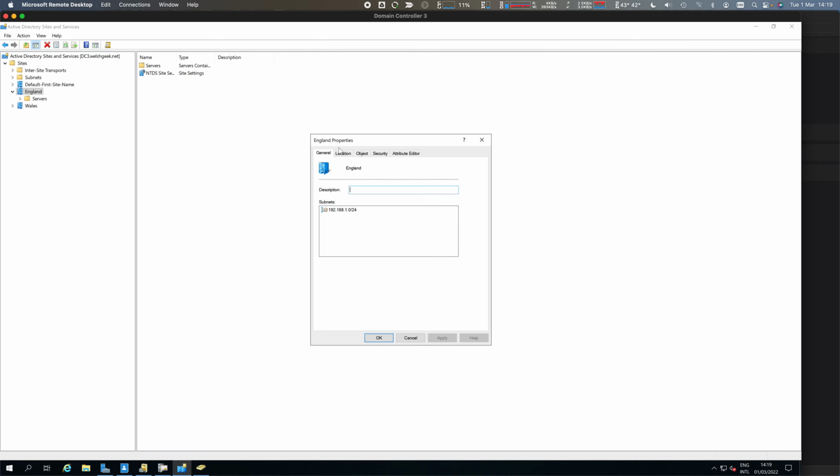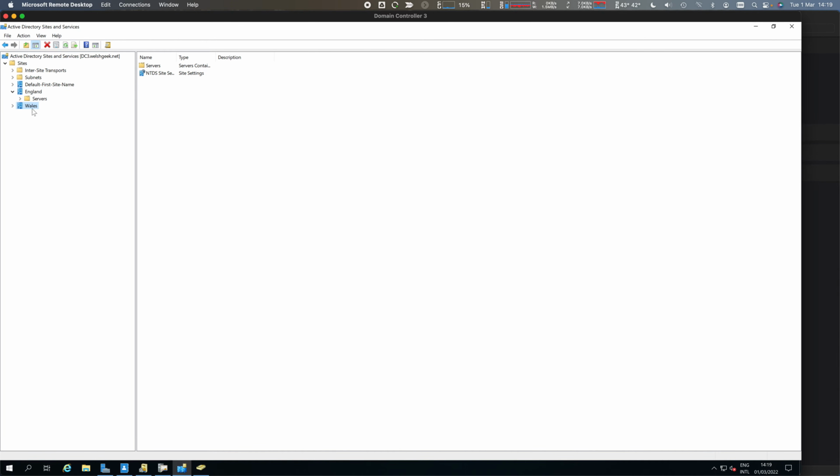So you'll see this a little bit with SCCM. Which distribution point should I connect to based on my IP address and based on the site that I'm in? So a site, in this case England, is represented by a subnet. Anything in this subnet is in the England site.